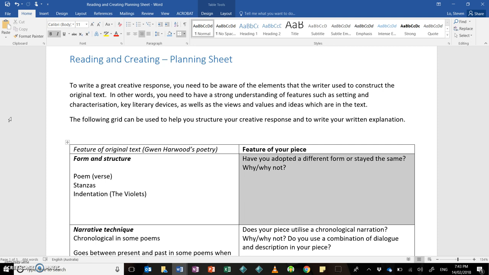piece. Another reason is because when you actually get to write your written explanation, which I haven't explained in class, but I will in week 4, you're going to need to analyze the choices that you've made in actually constructing your piece of writing. Okay, that's a really important part of the SAC that is also assessed. So hopefully what this is going to do is give you a pretty solid basis in which to think about, well, which option are you going to choose, and how are you going to draw on Harwood's ideas and themes, as well as her writing and poetic techniques, and put that into your piece, because that's a huge part of the actual SAC.